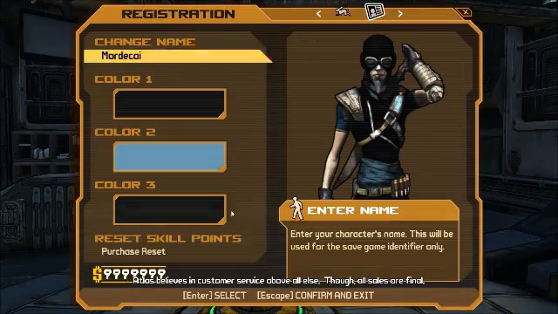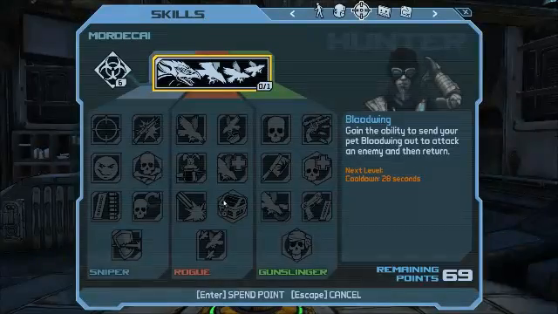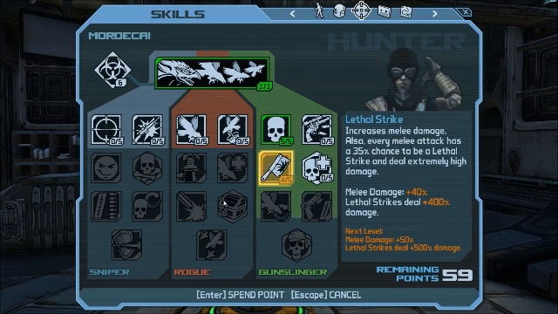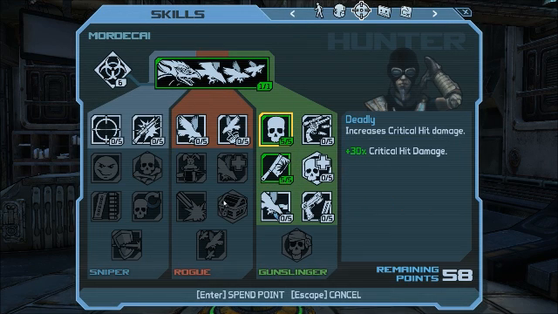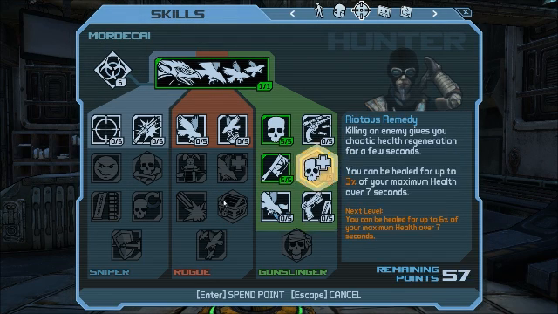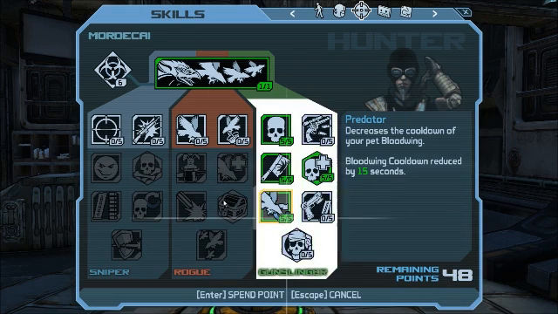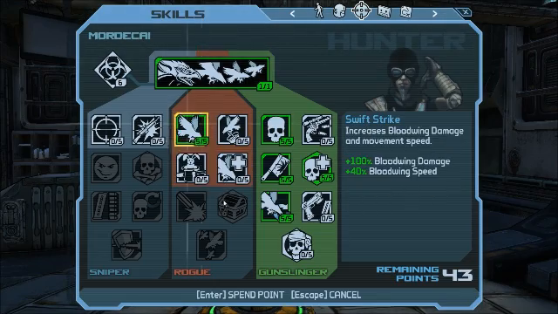And now, the most important build. The one that you will write home to your parents about, and then your parents send you to psychiatric ward because you were that guy who decided to make a Lethal Strike build. Damn straight. Okay, so we can still crit people with our sword, so that's why we want Deadly. And we can Lethal Strike things, because of course this is the whole purpose of the build. Now we want Riotous Remedy, so we can heal ourselves as we're hopping around, slicing things. We want Predator, because we want Bloodwing, because we can use Bloodwing.